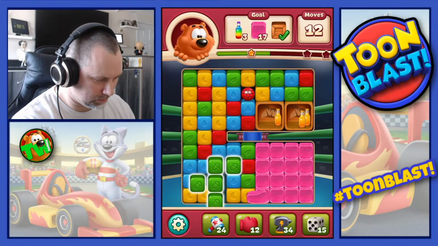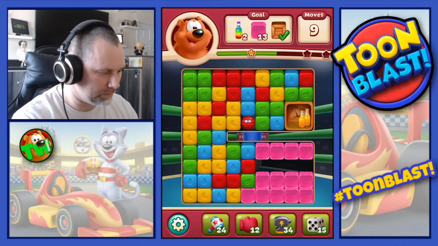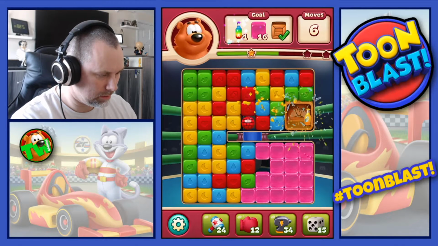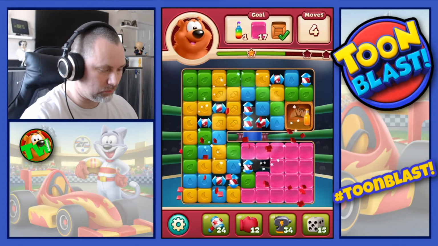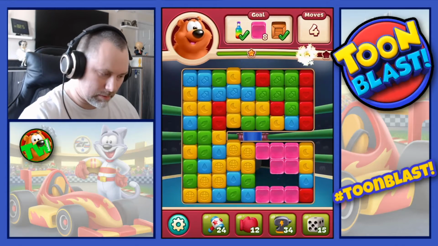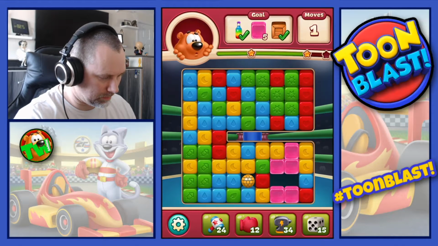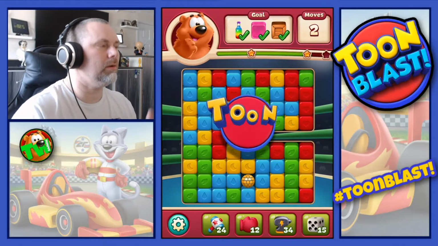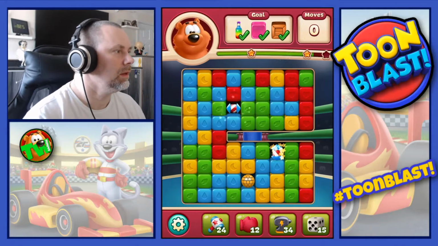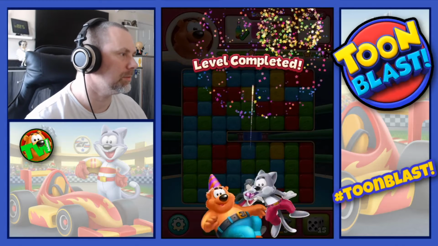There's a disco ball. There's a rocket. Let's do that. 9 moves left. Right. Let's try it. There's not a lot of red blocks on the board. That's the problem. Okay. Right, we will carry on because I've got a better chance this time than I did the last time. Right, there we go. Hooray! Although it'd be nice not to have to have 2 attempts at every puzzle. That would be nice.